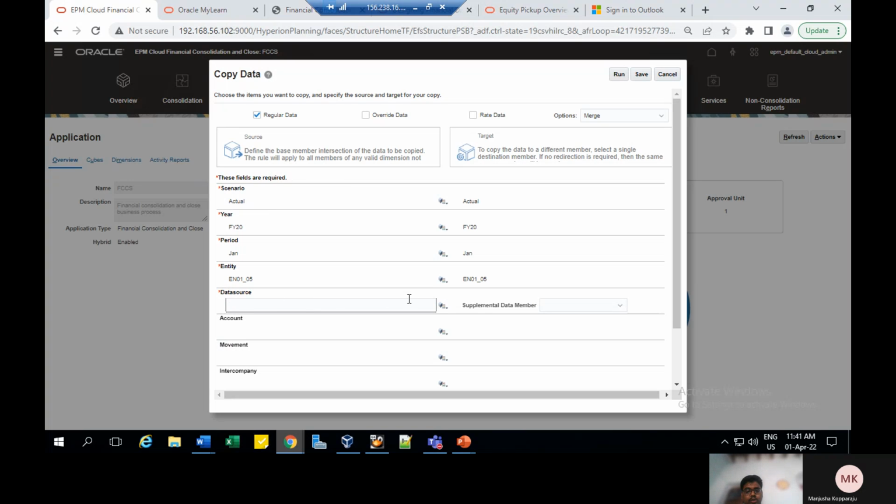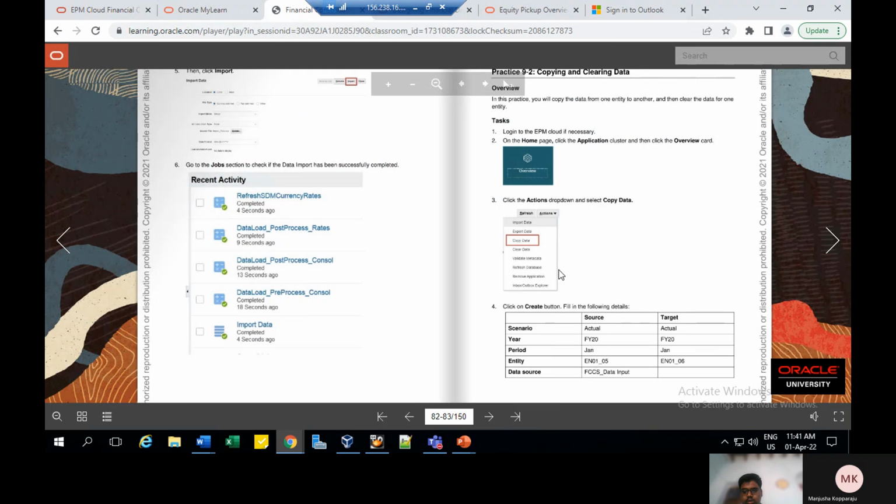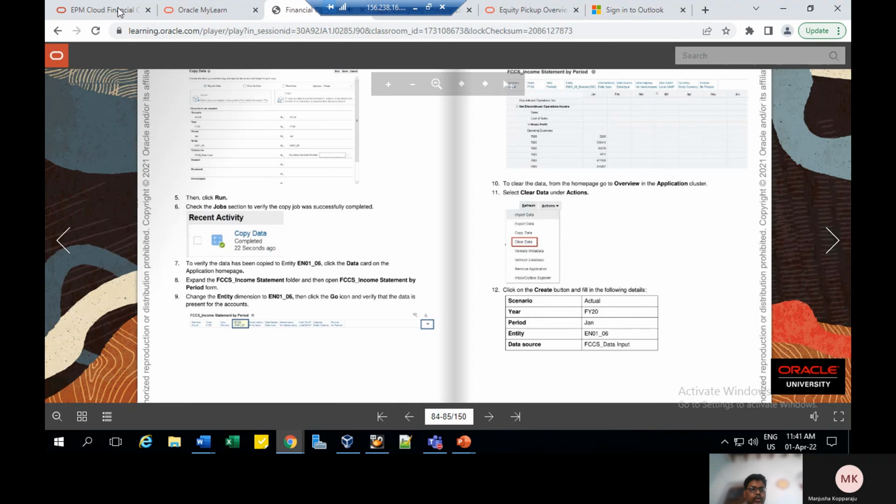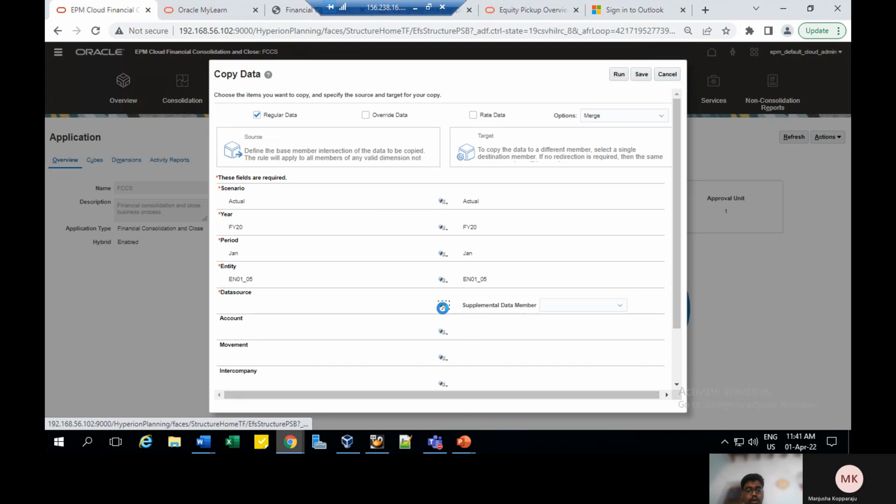Data source is no data. Data source is FCCS data input. So we need to give the FCCS data source. Click on this.